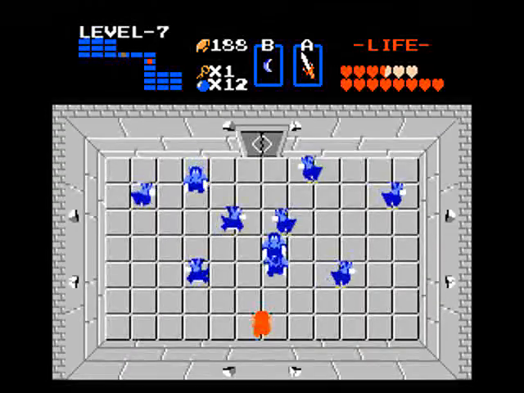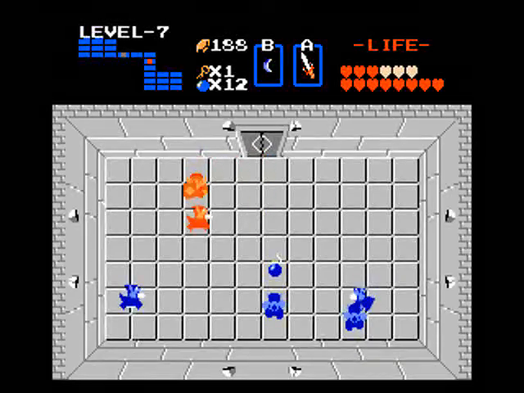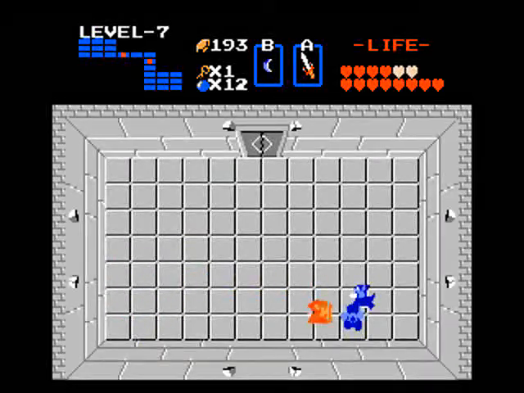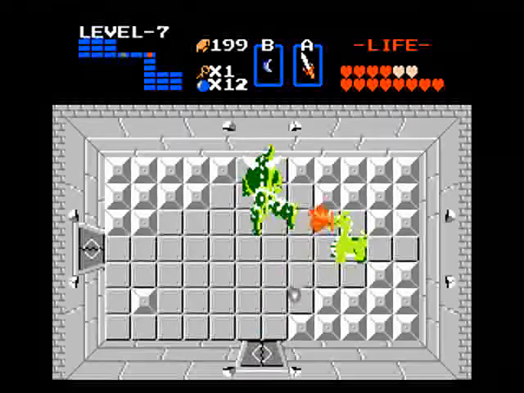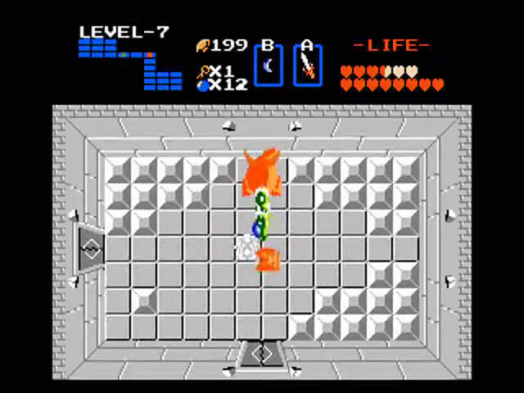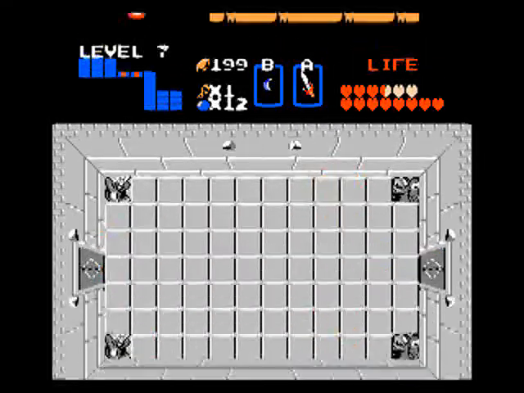And we have a bunch of blue Lynels. There is a clock. Goodbye. Thank you. And there's a heart. Moving up. Here's a Gleeok and an Aquamentus. You have a Gleeok and a regular Aquamentus. Dead.